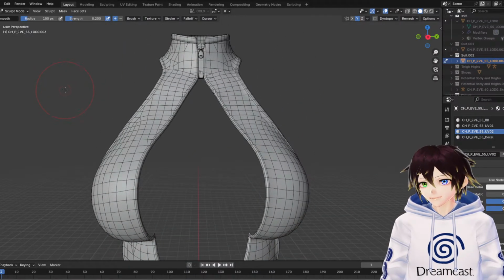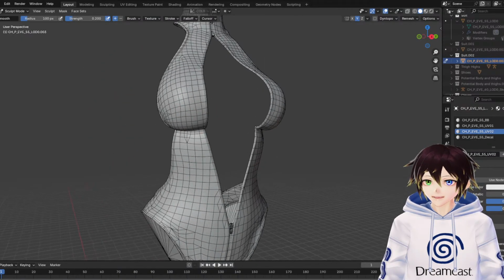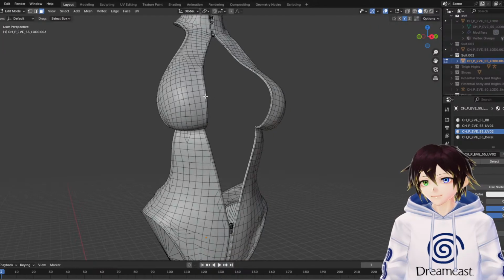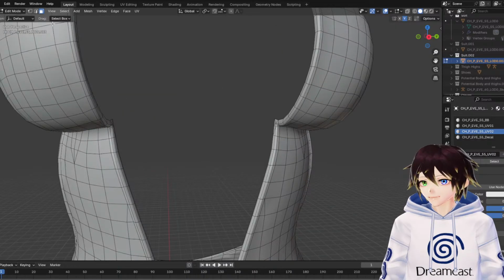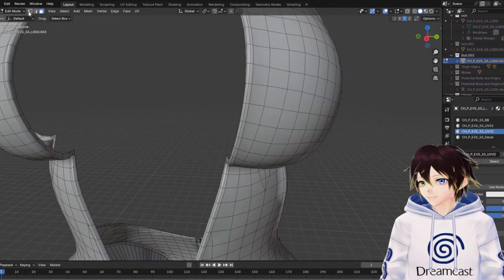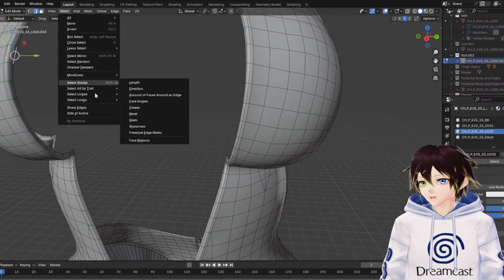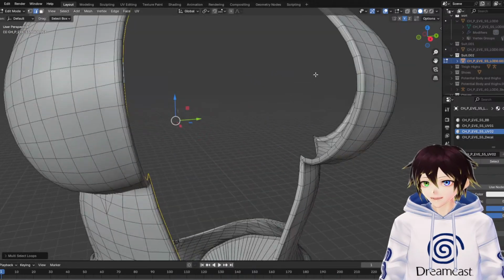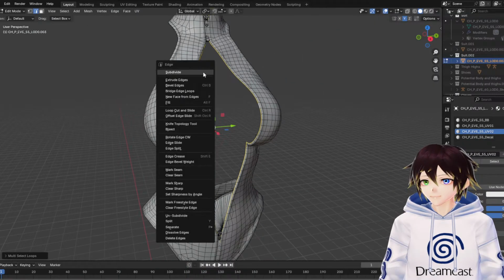Right, now the question is, how can I go about doing this? Because ideally, I want to fill that all in and make it look really good. Now, I know there's another version of Blender that actually has that, where you can essentially fill in those lines. I'm wondering whether if I just select edge loops all the way down there, and then we go... I'm wondering whether I can do grid fill there, and it just does it.